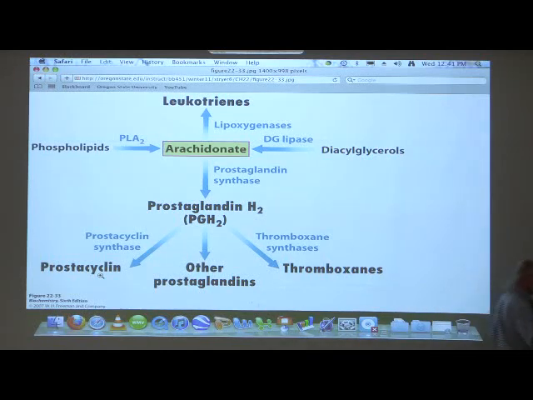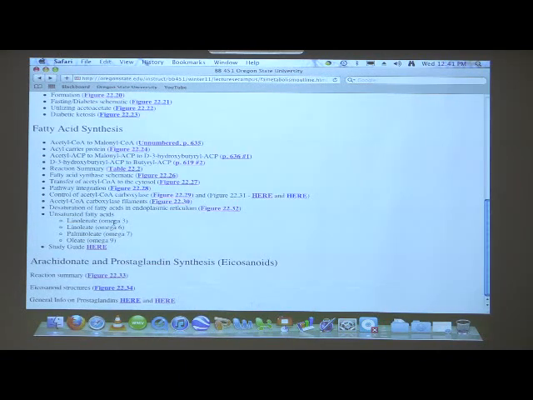Okay. Well, to try to get back to the structure of these, the prostacyclins we're not going to worry about. We're not going to talk about those. Most of them are prednisone. Okay. So the answer, at least one answer, yes.